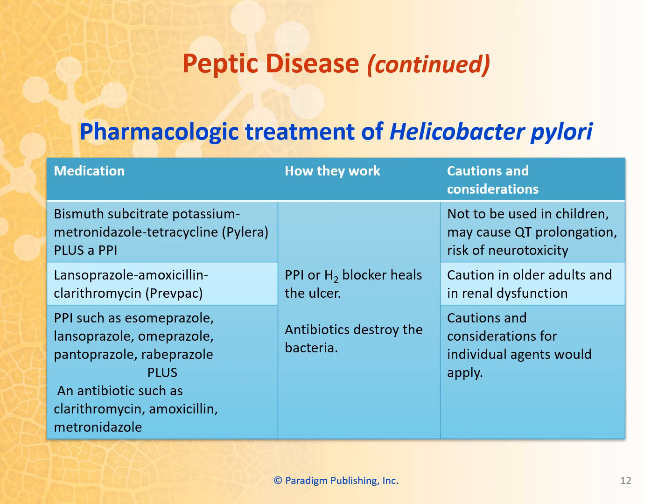The main medications that we use are a combination of several different ones. So you have the bismuth subcitrate potassium, and that in combination with a PPI. There's an H. pylori pack that is available if you work retail, and it contains Prevacid and then I think it's Pepto-Bismol, and then another antibiotic such as amoxicillin or clarithromycin. The way they work is the PPI or H2 blocker actually heals the ulcer, and the antibiotics destroy the bacteria in your GI system that are causing the problems. Another thing to be considerate of is that it also can cause renal problems.